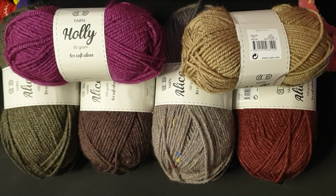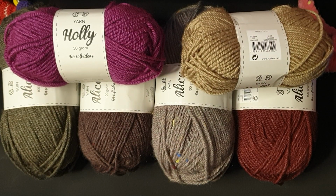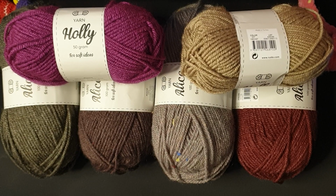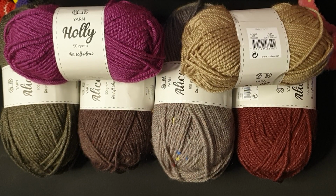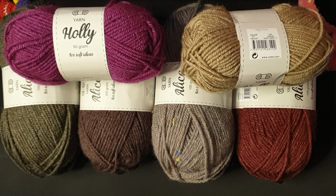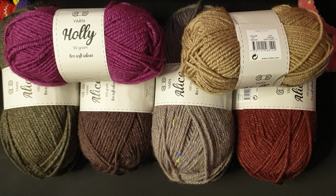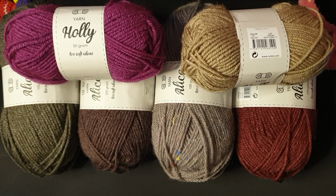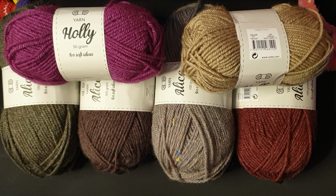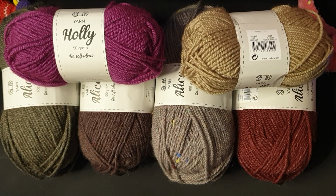So yeah, that's my little yarn haul that came from nowhere when I was going for totally different items. You know, I hate when it happens, but sometimes the yarn just jumps out from the shelves down into the basket, and you just have to smile and enjoy it. Kinda. I'm sorry. But yeah, no, I'm not really sorry.